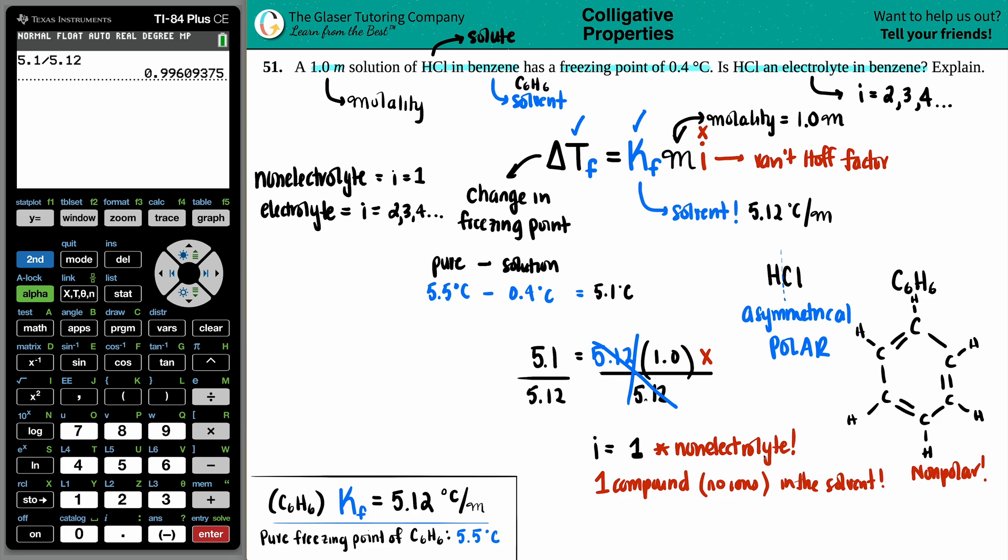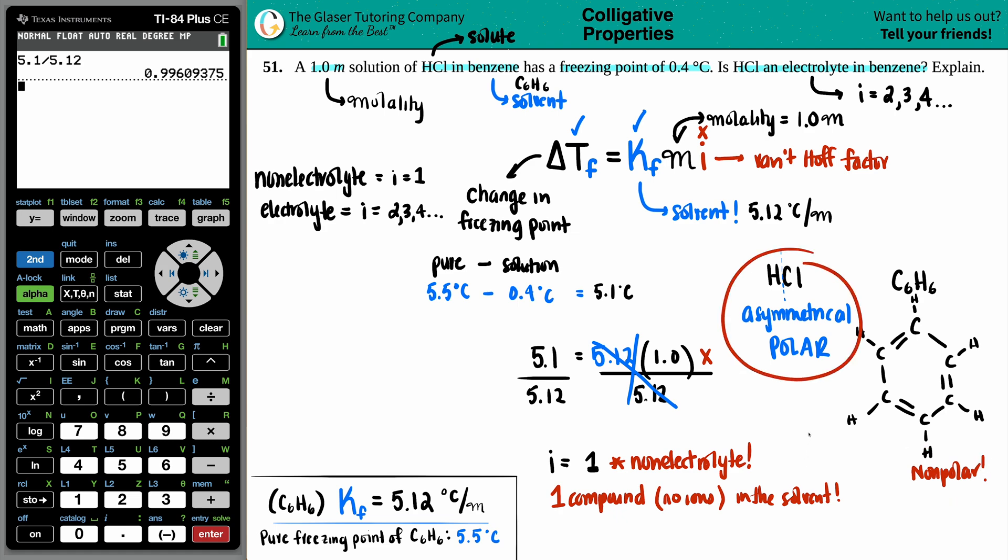And the idea here is that like dissolves in like. If you have a non-polar solvent, you want a non-polar solute. But if these are two opposite things, they're not going to interact with each other. It's going to act as a non-electrolyte and will not break down. But if you had water, polar goes with polar, this will act as an electrolyte.